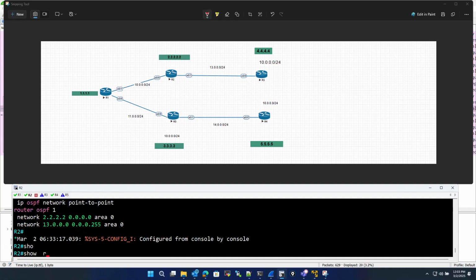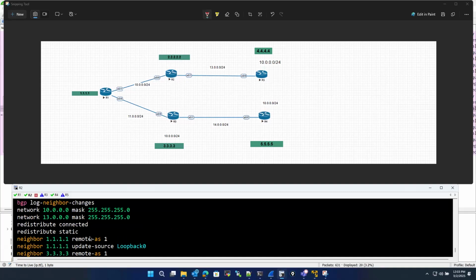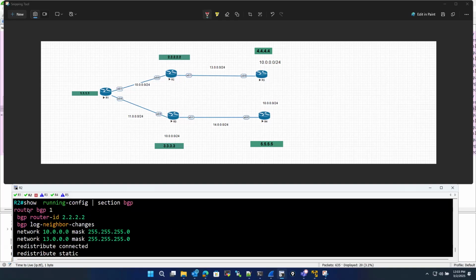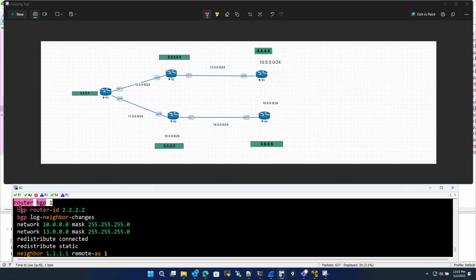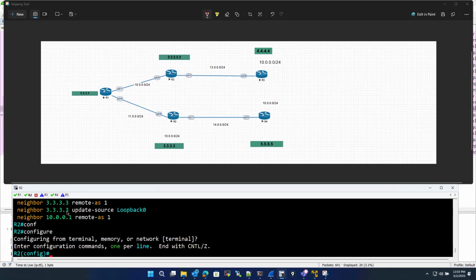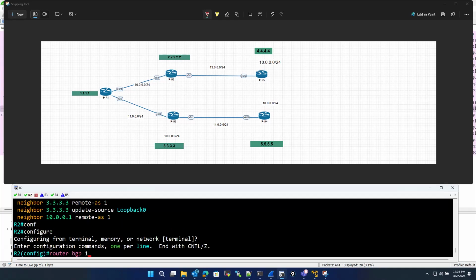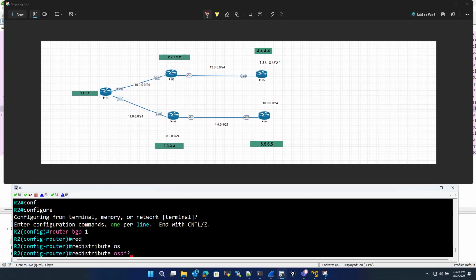Okay, fine. So what is my BGP? Show run section BGP. So I'm trying to redistribute the OSPF routes into BGP so BGP neighbors can understand. R1 should understand about this because I'm redistributing these OSPF routes inside BGP. I'm on R2. Redistribute OSPF.